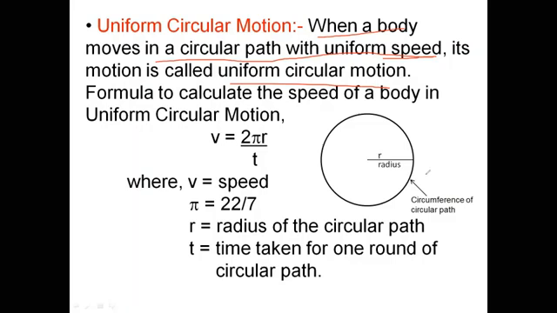What is 2 pi r? It is the circumference of the path because the body is moving in a circular track. ये track पे move कर रही है, अंदर तो move नहीं कर रही है. So to find out the distance here, suppose अगर ये किसी point A पे है और वापस आकर के इसी point पे आ गई, it means it travels the circumference of the circle. वो circumference को travel करेगी and circumference of circle is equal to 2 pi r and divided by time t.